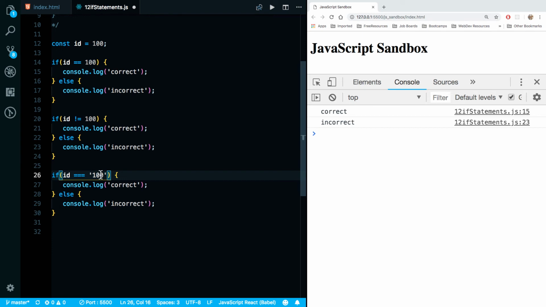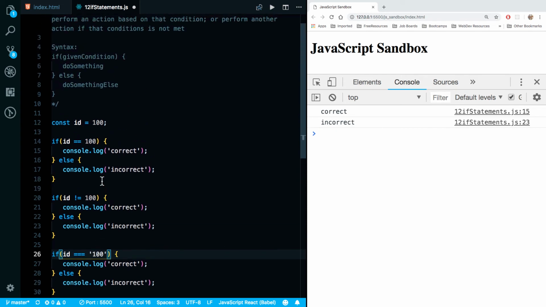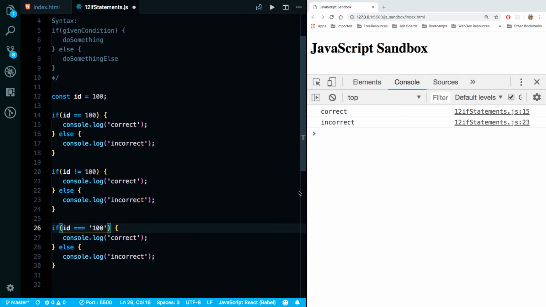Now we know that this is going to be false, so we're going to get incorrect, because with triple equals it needs to equal id in value and in type, but it only equals it in value, because this is a string and over here this is a number. So obviously this is going to be incorrect, right? So if I save it, incorrect.